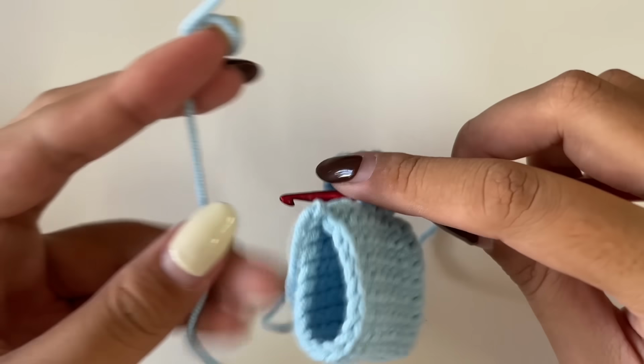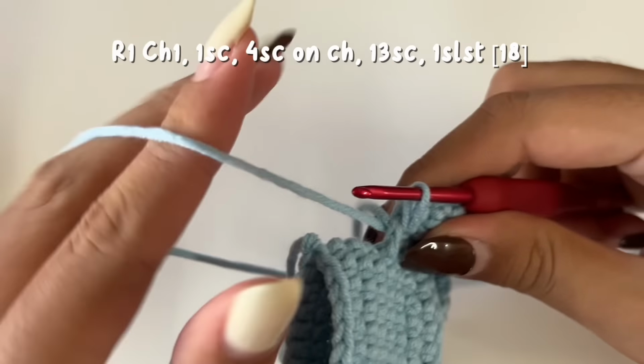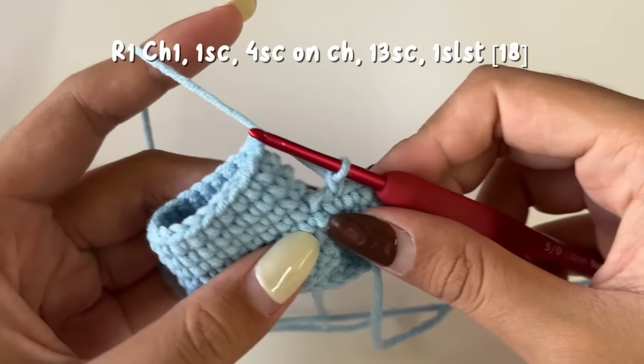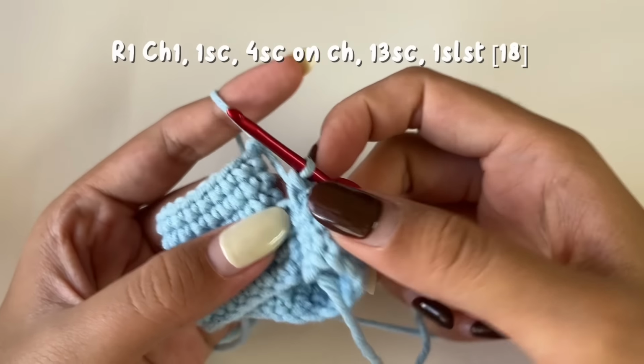Insert your hook into that stitch. Bring the new yarn by placing it on top of the crochet hook like this. Bring the yarn and make chain 1 first. Insert your hook into the same stitch again and make 1 single crochet. This is the very first stitch of the round.